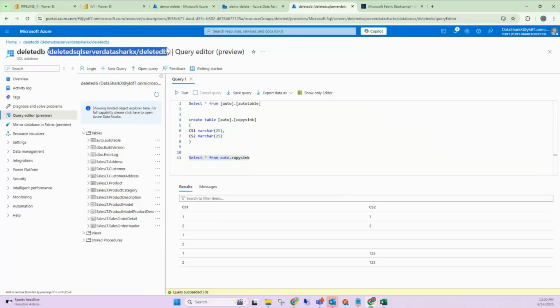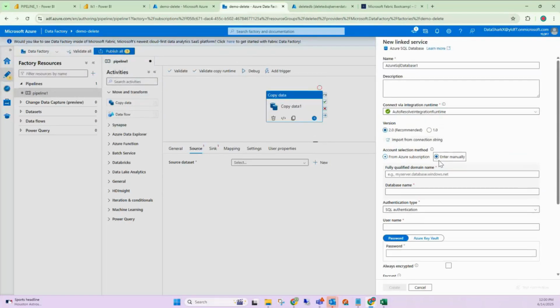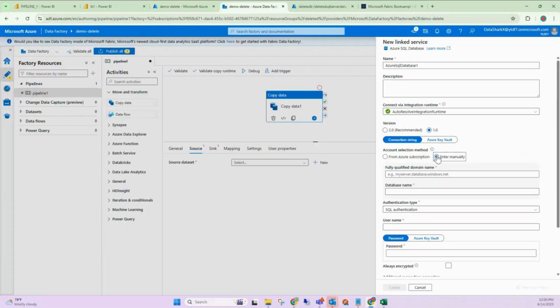Okay. Fault tolerance means when you are copying the data from one source to a destination. Let's say I'm copying the data from a file into my Azure SQL database table. And in my table, one of my column data type is integer.